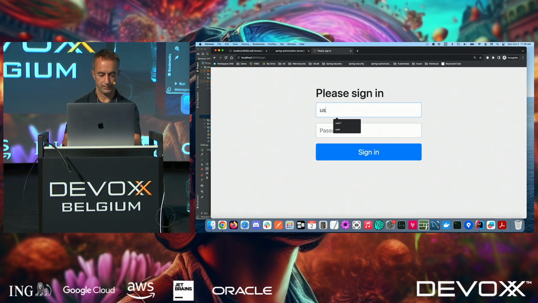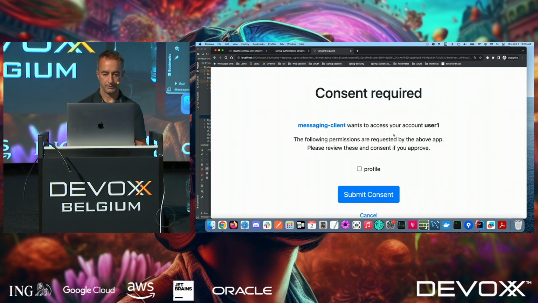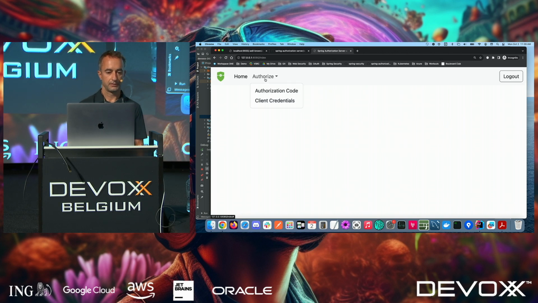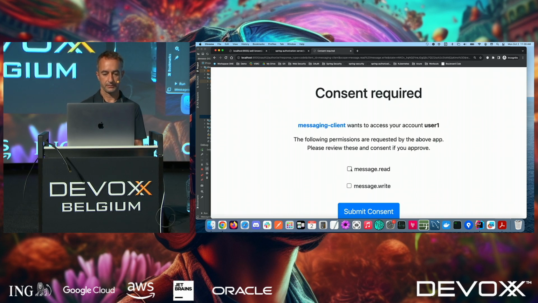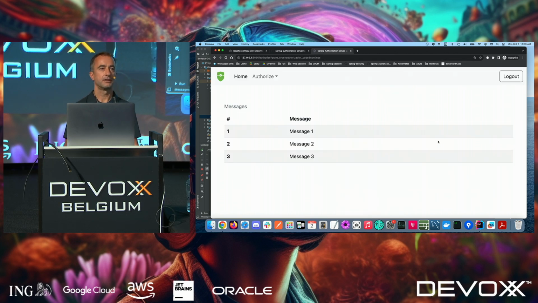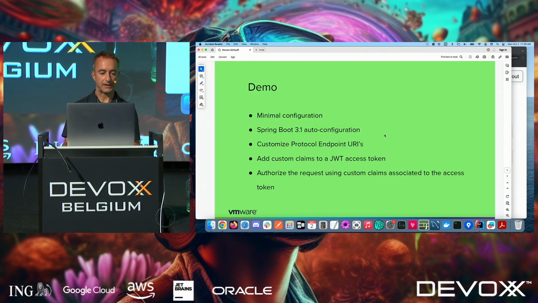I'm going to log in here. There's the OpenID Connect flow. Submit. There we go. So everything's working. Okay, great. All right. So now we're going to start adding some customization. We have like no code in that authorization server. Like literally the Spring Boot starter and one set of client registration application properties.